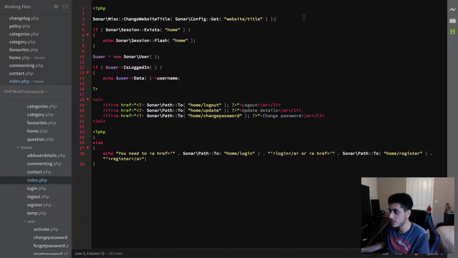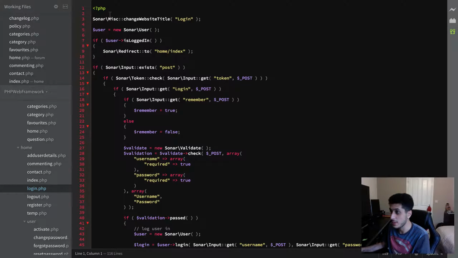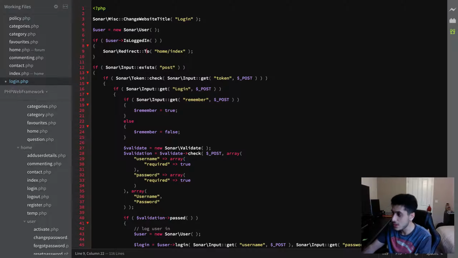Login now. We need to copy and paste this. Login, I'm happy with that. Just need to capitalize this, capitalize this. So all that needs to be done is capitalizing.